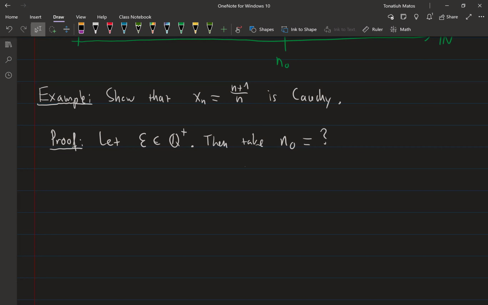We have to first pretend like we already know what this n0 is, and at the end we fill in the details, right? So let us just do that right now. So eventually, what I want is to bound this number, for n, m bigger than whatever n0 I will define for you in a second. I will actually not be able to tell you exactly what it is yet, but you'll see how to choose it right here. So for n, m bigger than n0, what we want is this number to be bounded by epsilon, right? This is what we want, but we don't know how to do that yet.